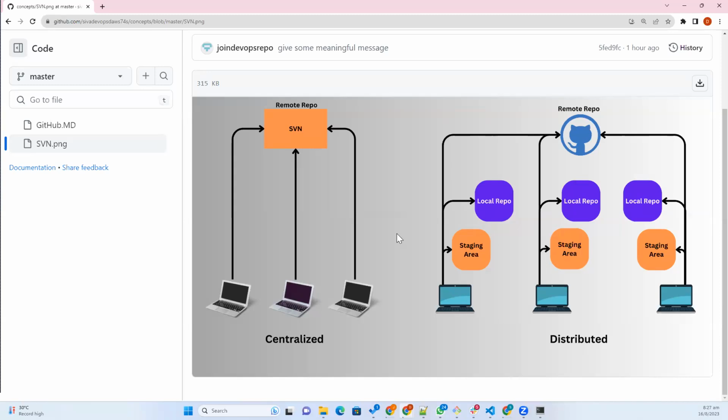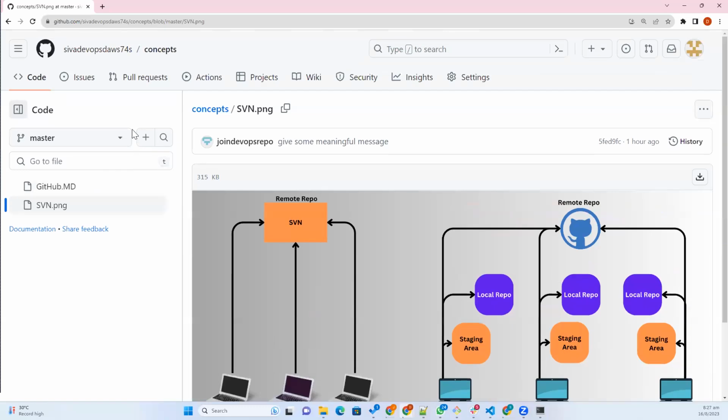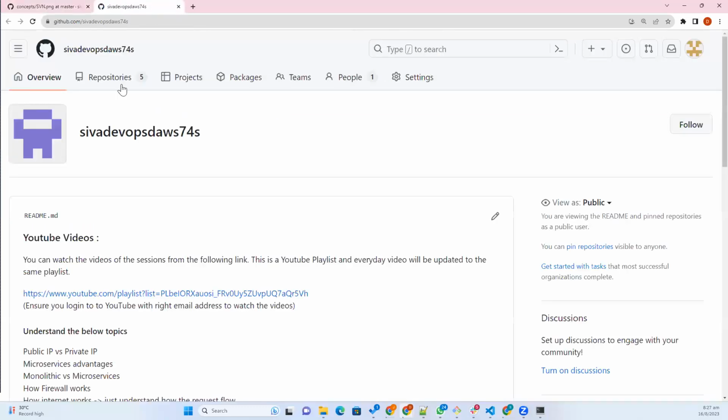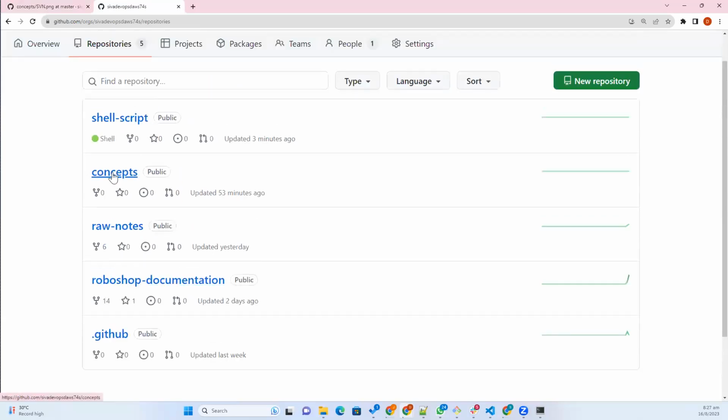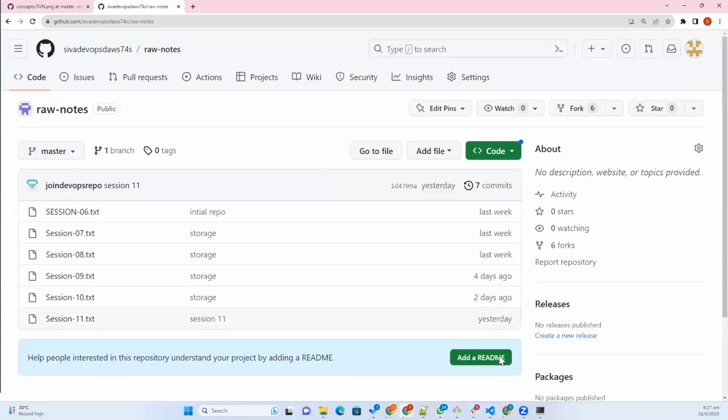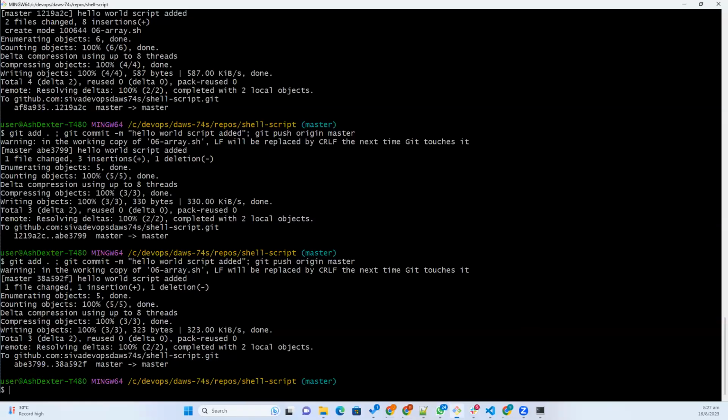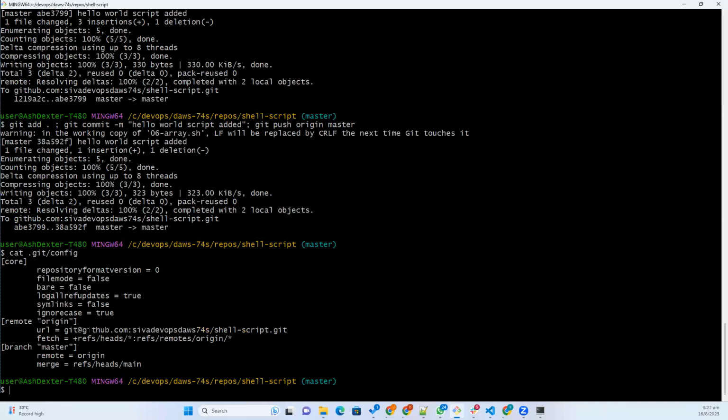If there are multiple repositories on Git, how can Git distinguish which one to push? We have multiple URLs here. I pushed this one, I pushed this one as well, and I'm pushing this one as well. The respective URL, you are configuring it. So simple. You see here cat .git/config. Where is this pushing? This is pushing to the shell script repository. For everything you are giving origin, right?